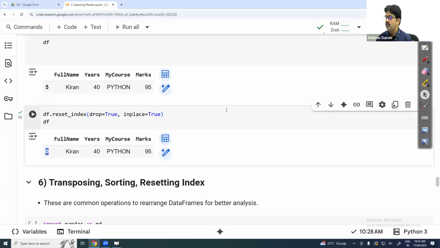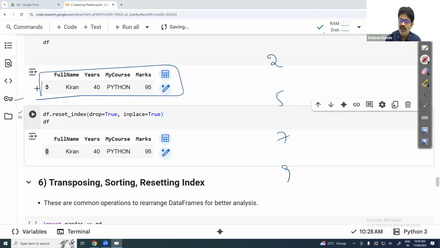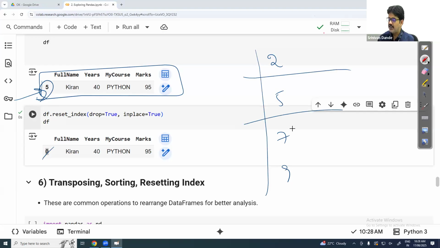Suppose you have a table, a data frame, and you deleted some rows. Finally, suppose the rows remaining are 2, 5, 7, 9, something like this. Here for us, as per our operations, the only record pending is 5, right? When I say reset, it starts from the beginning as 0. Assume instead of one record, 4 records are left.